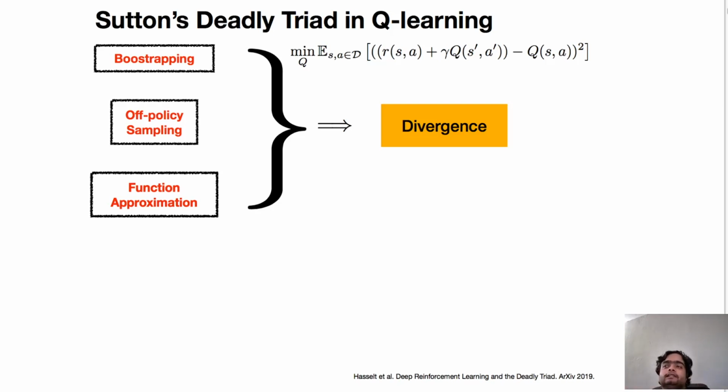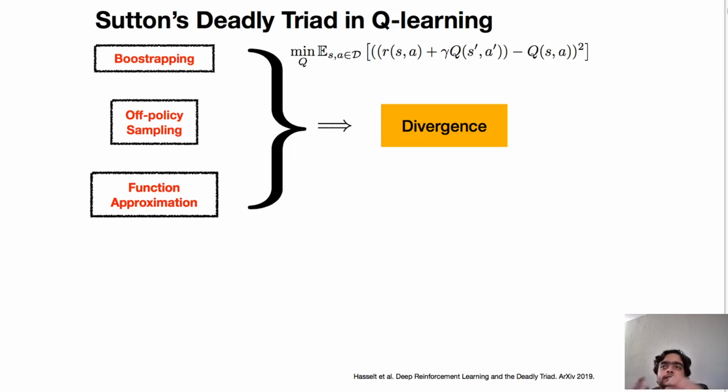And when these three things are combined, what the deadly triad says is that divergence is bound to happen, which means these three things are a recipe for disaster in that the Q function can diverge and become super large, or it can take values that are basically infinity. This is one of the common things that have been looked upon when we talk about off-policy sampling, bootstrapping and function approximation. And it affected the way in which we think about deep Q-learning algorithms, because if this is true, we probably should not expect deep Q-learning algorithms to work in practice in a lot of the cases.